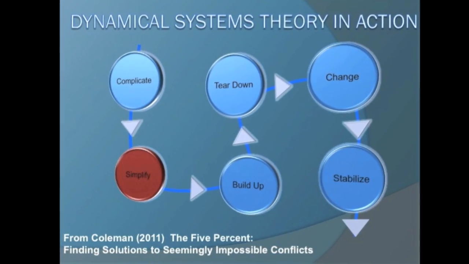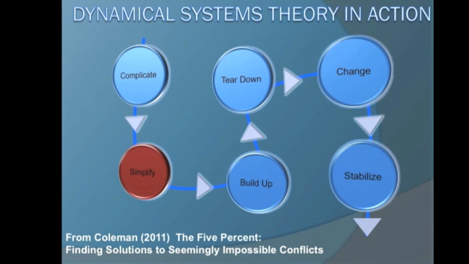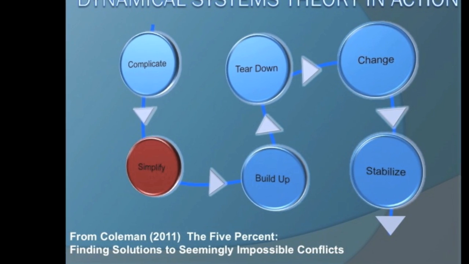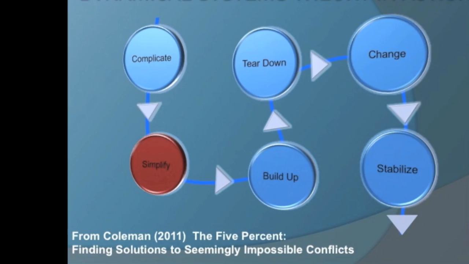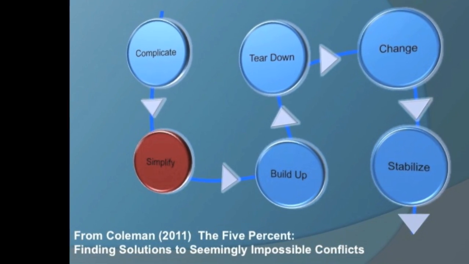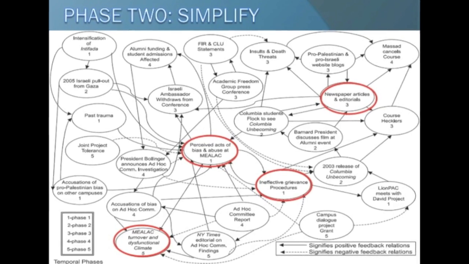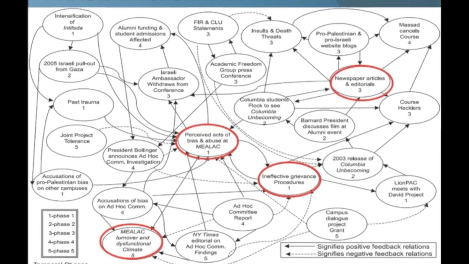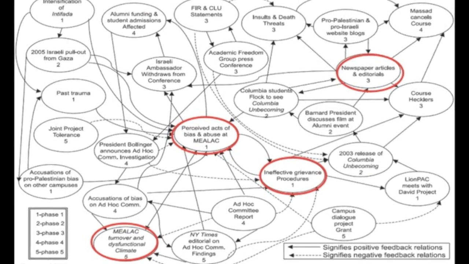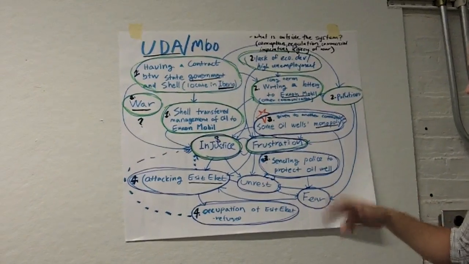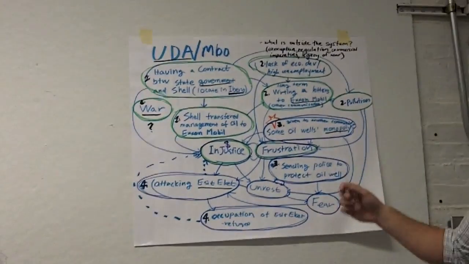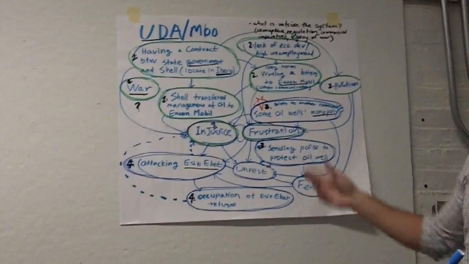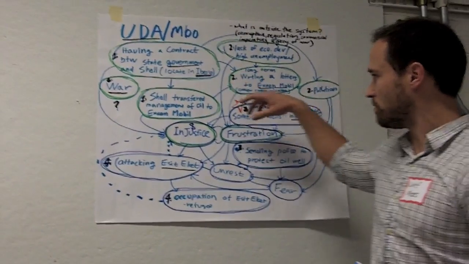Following mapping, the second phase of applying DST involves identifying actionables — that is, events or issues that could be affected in order to induce a positive change in the conflict system. This is done by identifying central hubs of energy on the map, circled here in red, which have a lot of arrows going in and out. Having identified important causal patterns in the maps they have generated, participants can find practical, actionable suggestions for resolving the conflict.